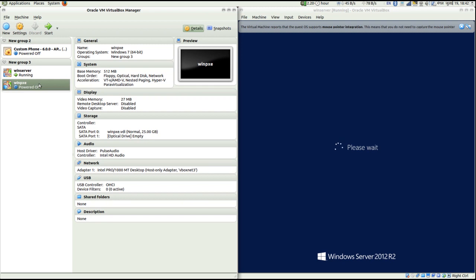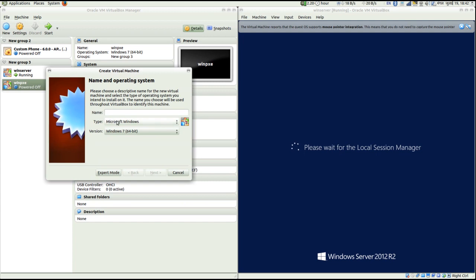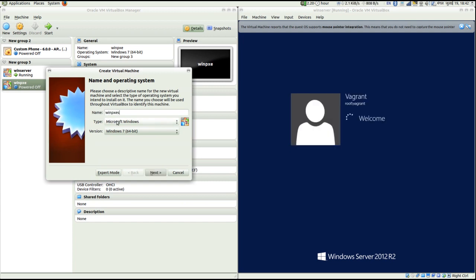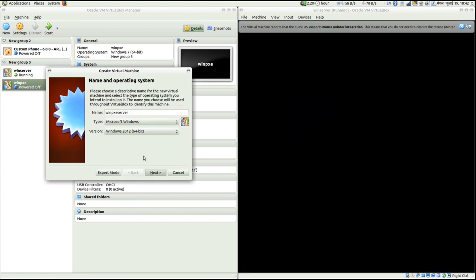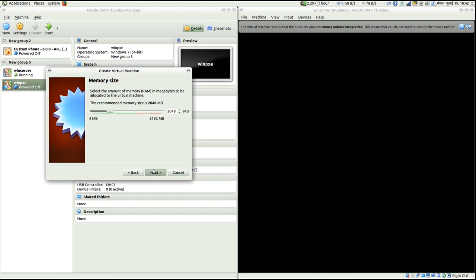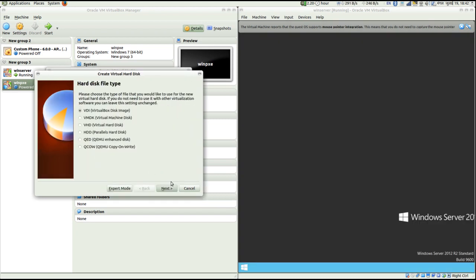Similarly we can create a new WinPXE server, Microsoft Windows 2012 64-bit.